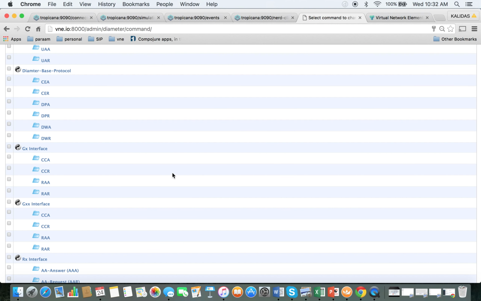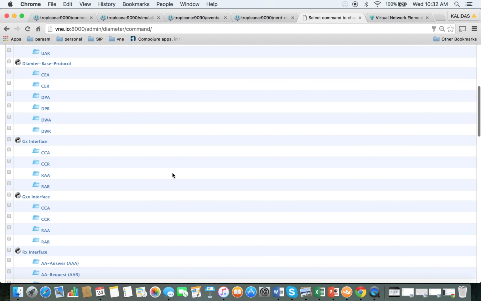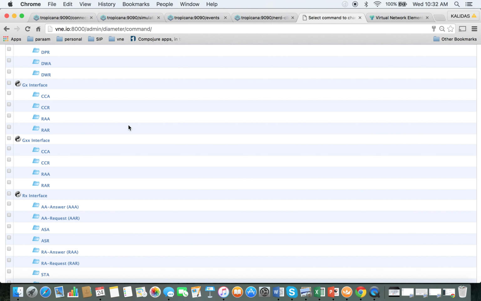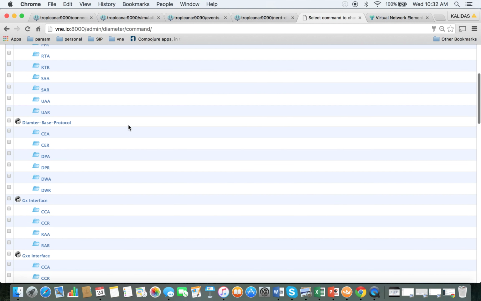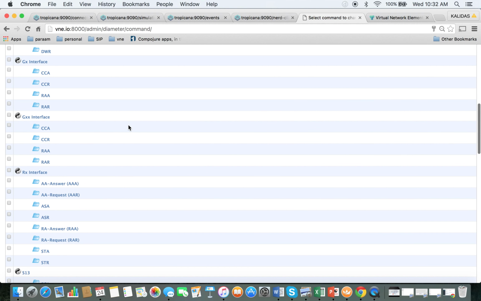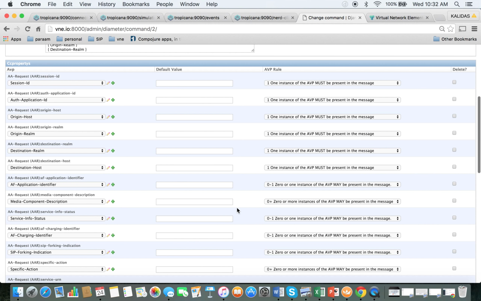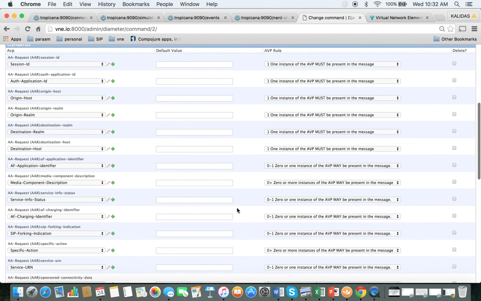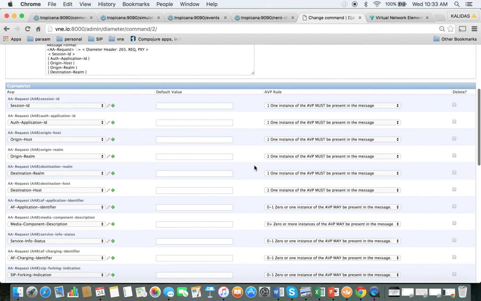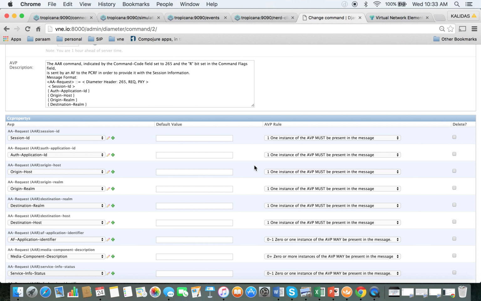Here we have our metadata that supports a dictionary of diameter interfaces. It supports not only the RX interface but all the interfaces that are defined in diameter, and the structure looks something like this. Using this metadata we generate auto encoders, decoders, and the rule sets that define the diameter packets. With the help of this we can generate support for the SH interface if it is needed in future.